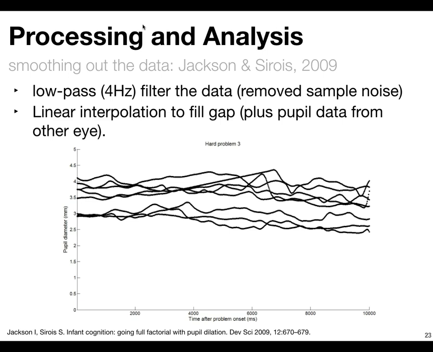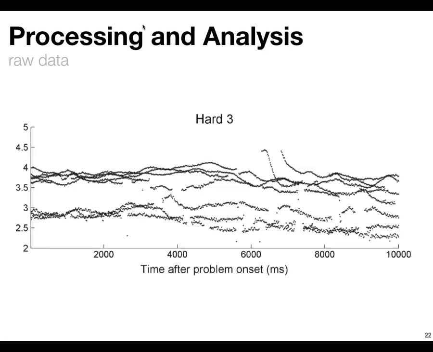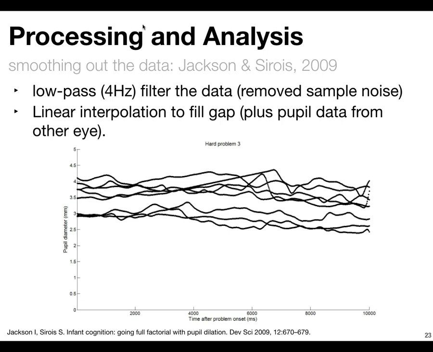The other thing you can do, and this was proposed by Sylvain Sawar back in 2009, and is really the gold standard right now in pupillometry, is that eye tracking pupillometry data, as you see, is naturally quite noisy. The very first thing you want to do is get rid of some of that noise. So you can apply a low pass filter, a 4 Hz filter, which will remove a lot of the high frequency noise, leaving you with smoother data. Once you have that, you can do linear interpolation to fill in the missing information. When you do that, this is what that hard data looks like. You can see it's starting to look a little smoother and easier to find trends in the patterns of eye movements. So that helps us fill in the missing information and makes the eye tracking data a little less noisy.